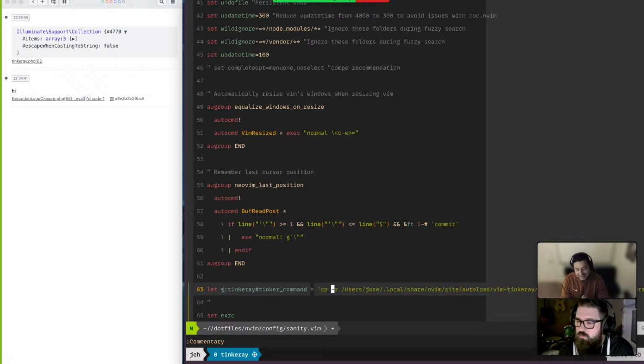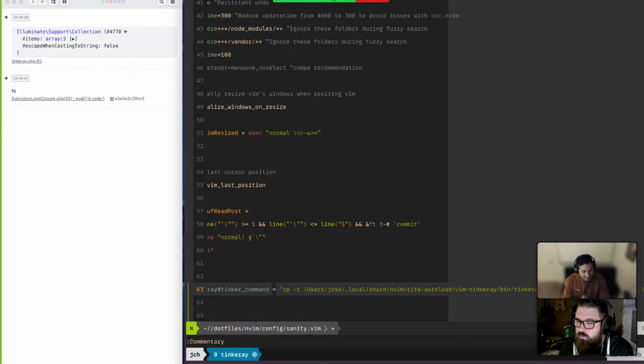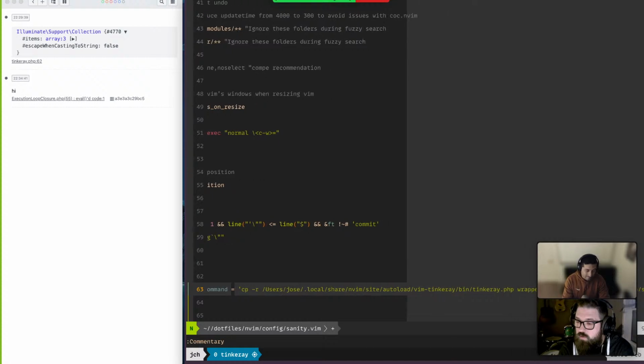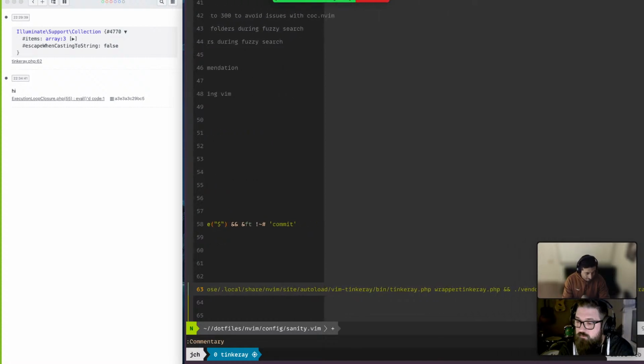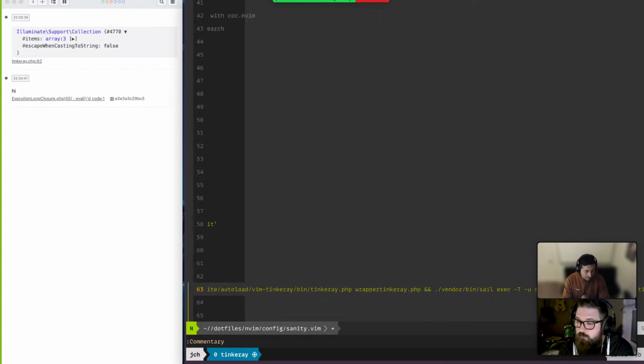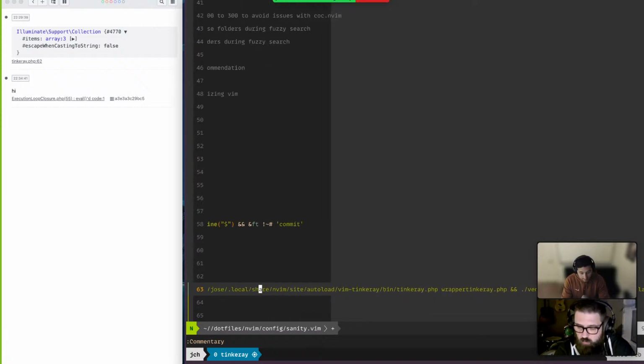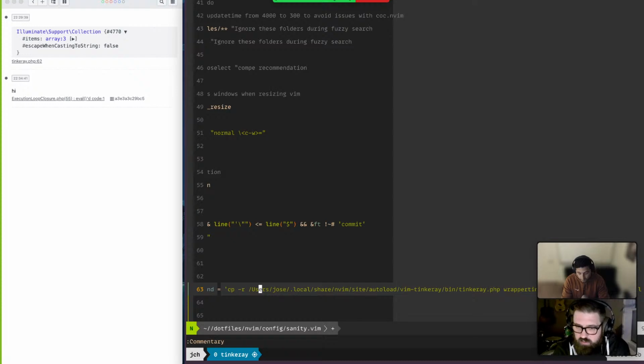Yeah, I ended up trying to test this, like copying tinkeray.php to the present working directory of wherever I'm running this command, and then running vendor bin sail execute, and then using this wrapper tinkeray.php. This didn't work very well. And you're putting it in the working directory because Sail, or Docker, already has access to that. Yes, exactly.